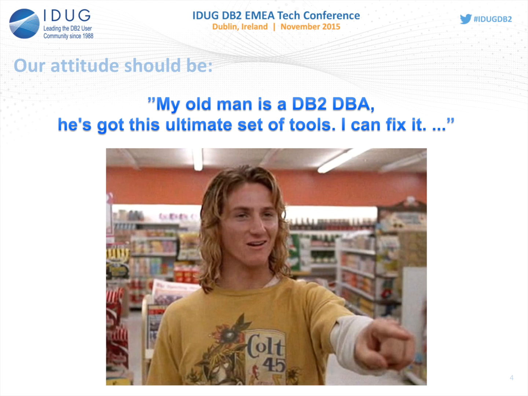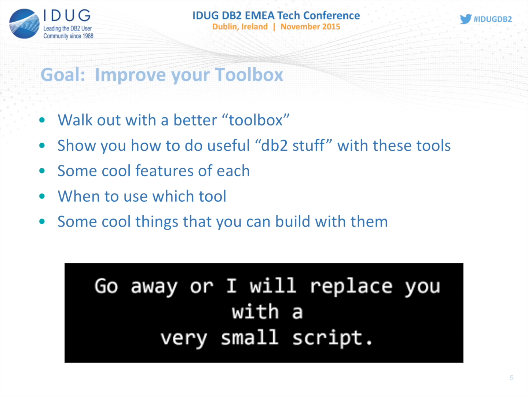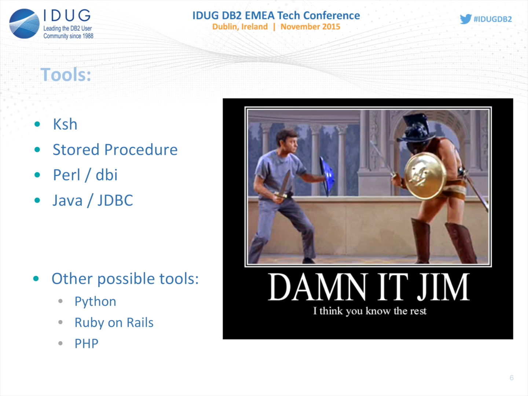But we should have a good tool bag. When we have a problem, we should be able to reach for an elegantly crafted tool to solve the problem, not just use our big hammer. To a man with a hammer, every problem looks like a nail. So that's my goal, to give you some better tools to work with DB2 and to solve problems with. Sometimes our problems, and sometimes our customers' or users' problems. That, when I was a Unix admin, was my favorite bumper sticker. Like I said, a lot of times I feel like we go into battle with a plastic sword and a cardboard shield, and we're wrestling problems that are much more complicated than that.